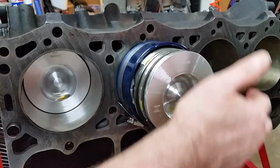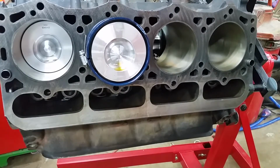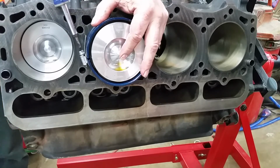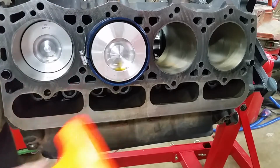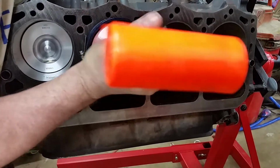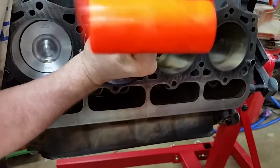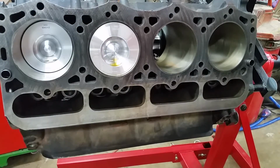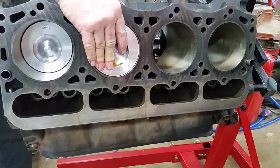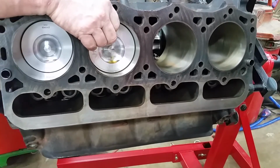I've got the piston started, and this ring compressor is very nice because it's tapered. Okay, guys. Tighten this up just a bit. Make sure we go in good. I think we're good. There you go. One piston in. Not real difficult. Got to push it down to where it'll contact the crank pin.